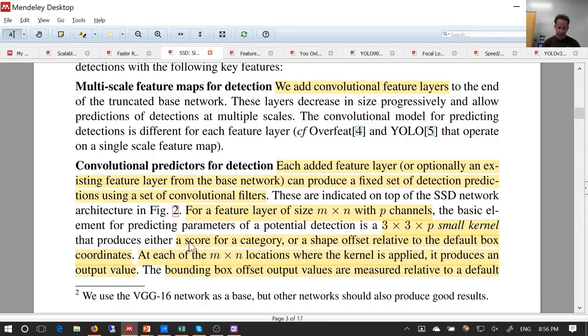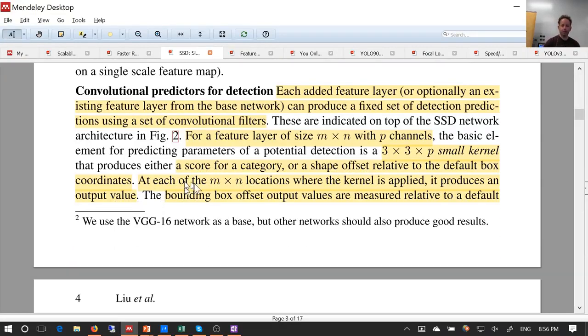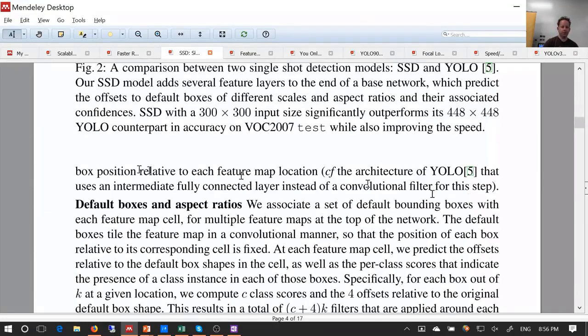So those are those 2 pieces. At each of those grid cell locations, it's going to produce an output value. And the bounding box offsets are measured relative to a default box position, which we've been calling an anchor box position, relative to the feature map location, what we've been calling the grid cell, as opposed to YOLO, which has a fully connected layer.